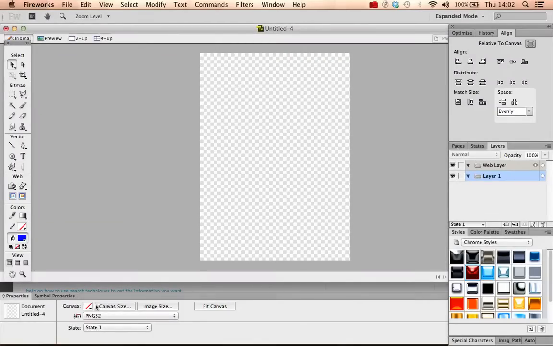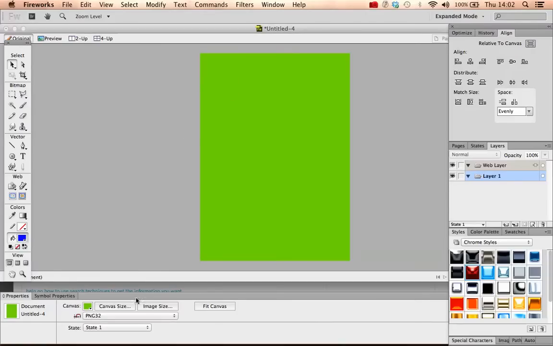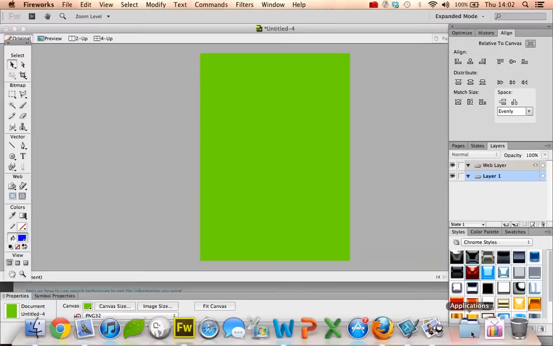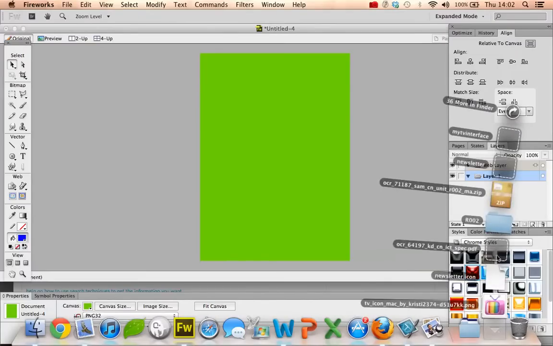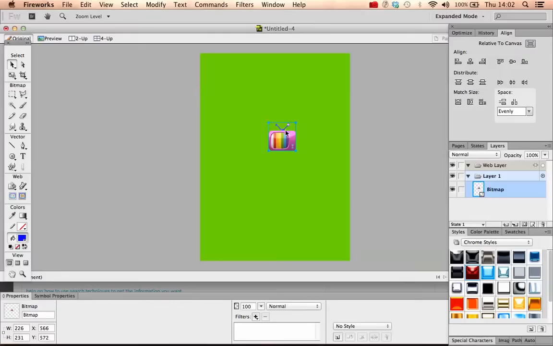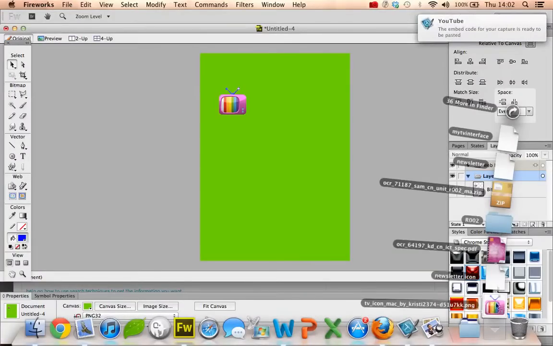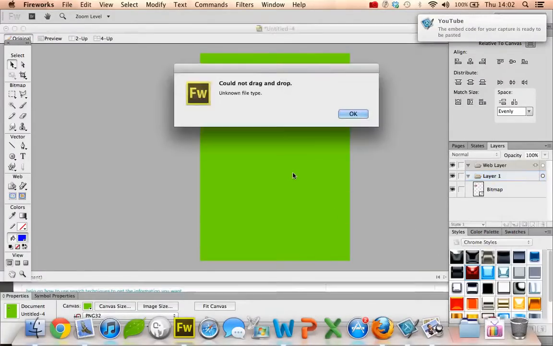You'll notice at the moment the background is transparent, and to insert images that you've downloaded, simply go and find wherever they've been downloaded to. Because I'm on my Mac, I get to just neatly find them down here, but they'll be in your My Documents. Drag them from your My Documents onto your screen. Now they might not all be as nice as that. That one came up without a background.